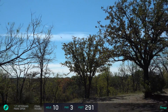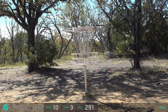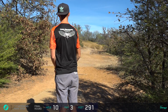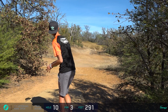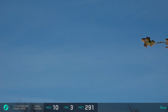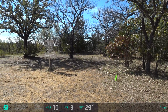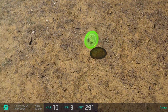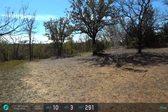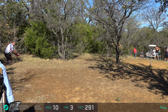Austin out nice and wide. Little short. Oh, yeah. No, it's not bad at all. Yeah, it looked like it was maybe going to come up a bit shorter than it did, but he's got some power. Kept it high, but just enough power to get up to the green. And that looks ideal. Yeah, getting up high, dropping right in there on the pin. A little bit of fancy backspin. Wow. I mean, there's no slope. That's just pure spin and power that Eagle threw that with. That's crazy. Yeah. That's hard packed ground at its finest.